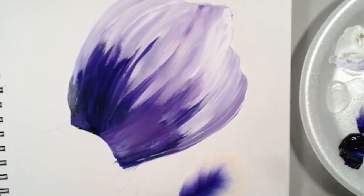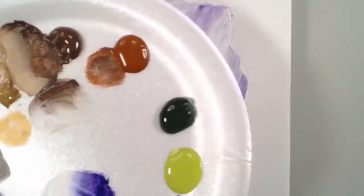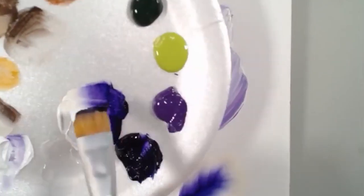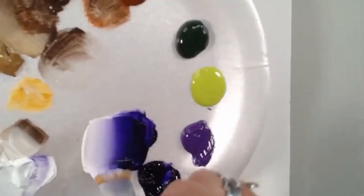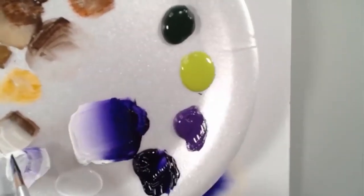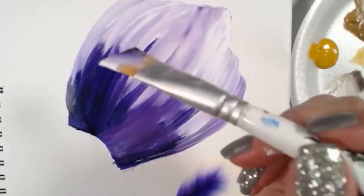Now, the part that was folded over, how do we do that? We're going to come in, let's wipe this brush off, and we're going to come and get our double load. So we're going to come back to our white and dioxazine purple. Okay. And with this, you need a nice crisp edge of white on one side.